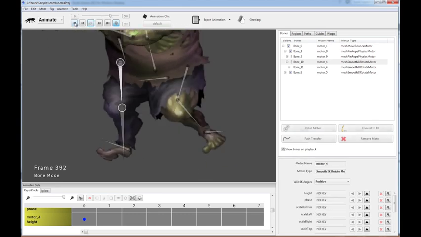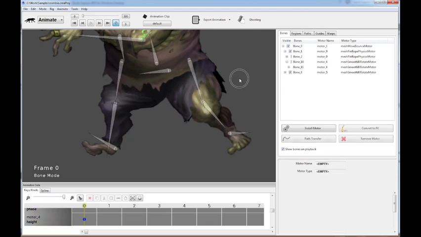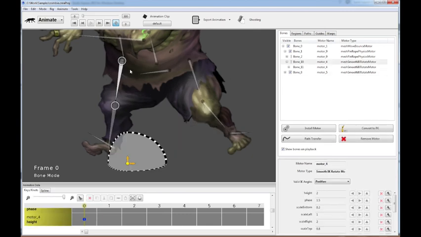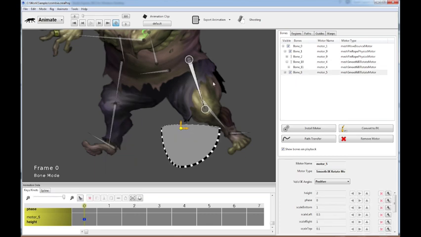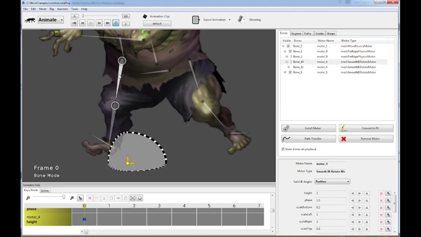And of course, the last most important part of the walking motion is you have to make the two motors out of sync or out of phase. That is, there has to be some overlap. That's what I mean by that. In other words, the phase determines the overlap of the motor. So for the screen right leg, the phase is 0. You notice that's 0. Now screen left, the phase is 1.5.